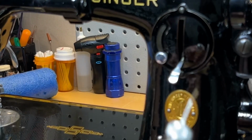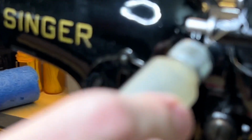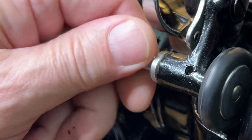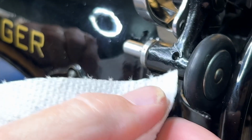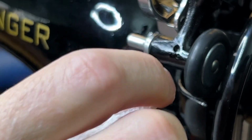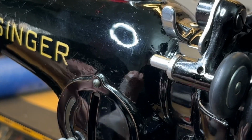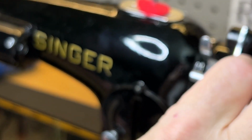There's one more spot that doesn't need regular oiling, and it's here for the bobbin winder. I'm just going to do a little bit. I'm going to wipe the excess off because you don't want too much in there. If there's too much in there, it'll sling out here or here. It'll get on your thread when you're winding it, and it just makes a mess. So I'm going to just kind of wick that out. I know that there's plenty in there. Just wicking out the excess.